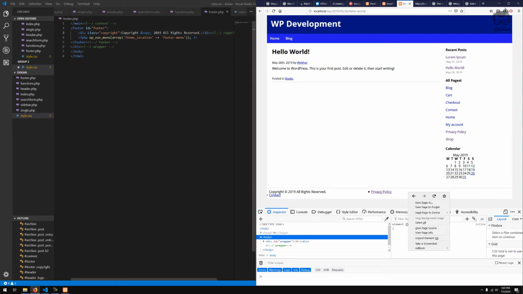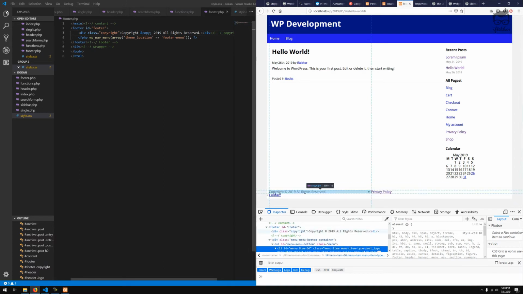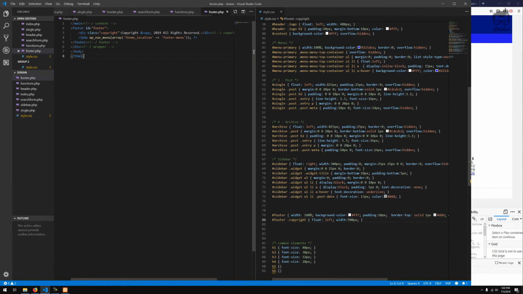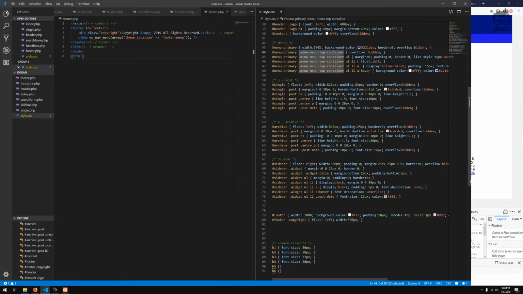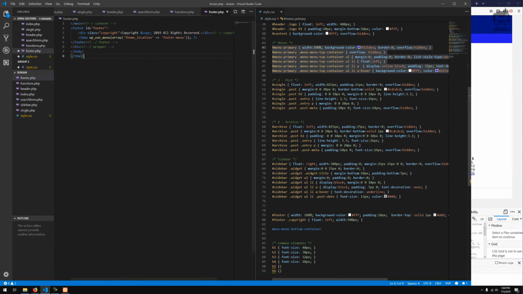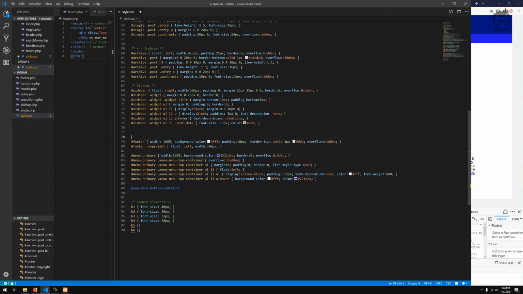Okay, now let's take a look at the div wrapper that we have over here. Menu bottom container. That's kind of a big name. I'm not liking it actually. As you can see over here, menu top container, it's kind of big like that. So over here it's supposed to be menu bottom container. Okay, you know what, let's copy the whole thing and we would adjust. Let's adjust over here. Okay, don't get scared. I will make the change over here first.